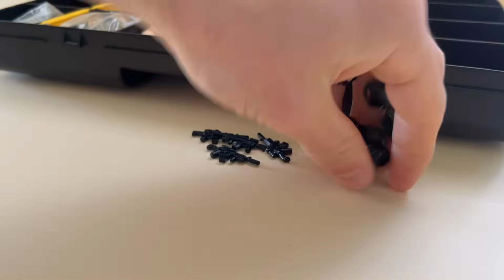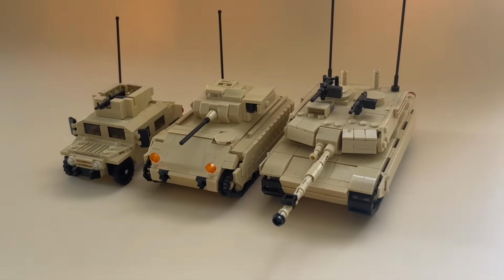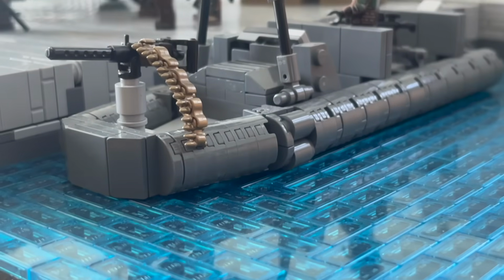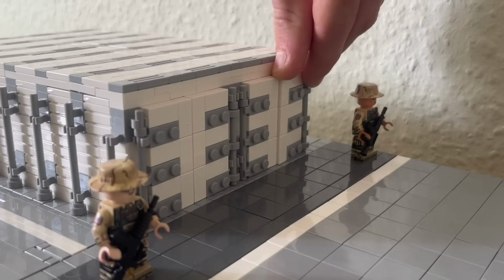LEGO never released any US military related set, so I've decided to build my own army. It consists of 2 tanks, 3 Humvees, a Black Hawk as well as a speedboat. And in this video I will build an entire military base, which even includes some cool functions.